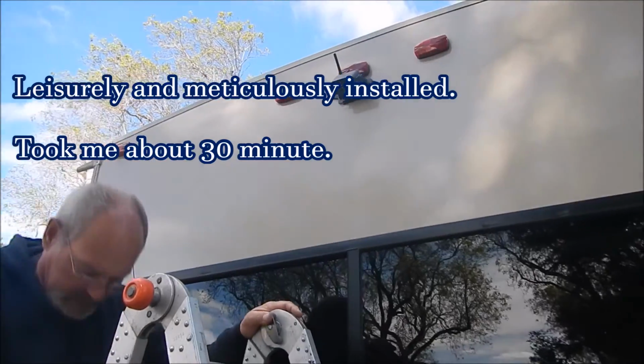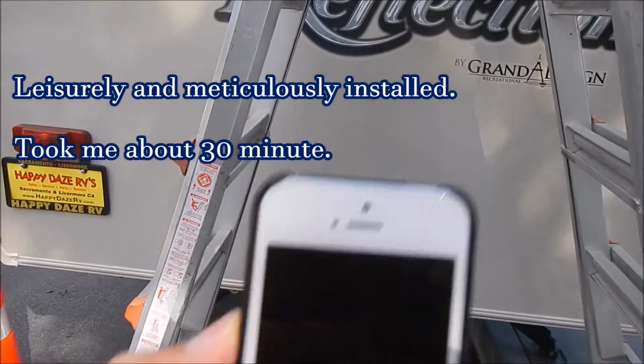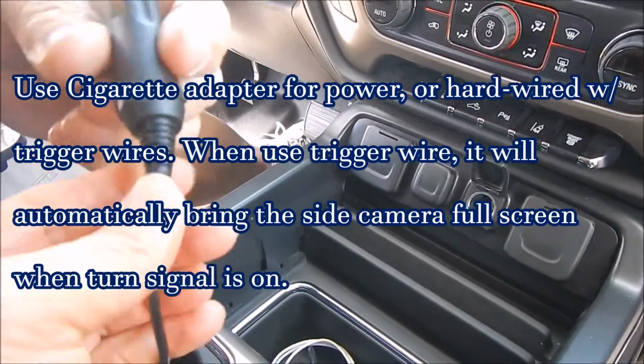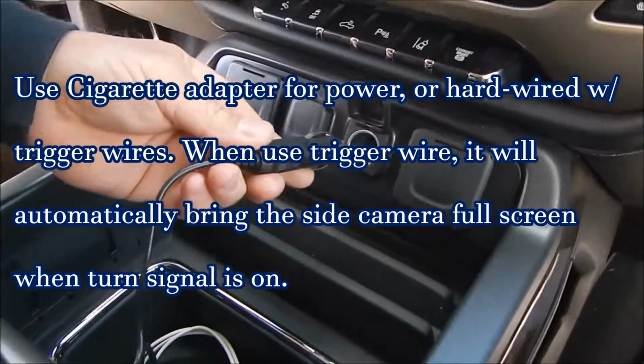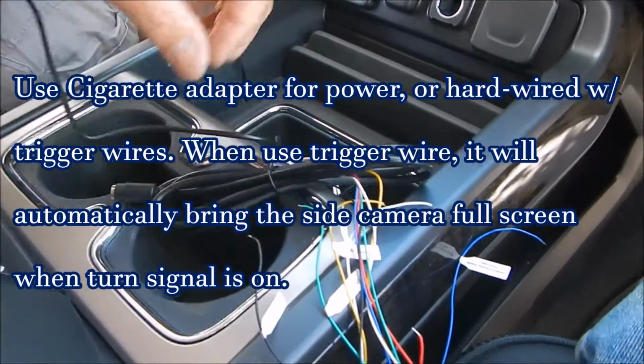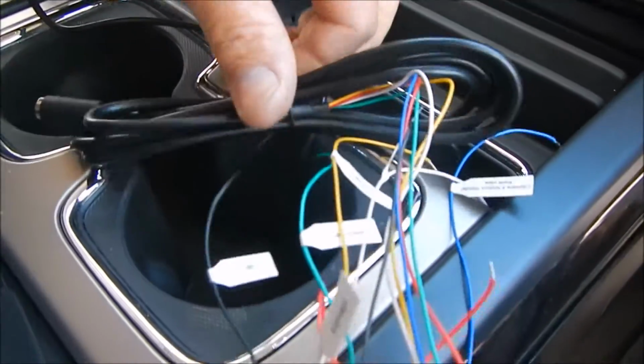Go to the truck now. Time check is 9:53. Okay, we have two options to use here. We have the cigarette lighter power to plug in for the power, or we have the other cord here to hardwire in.